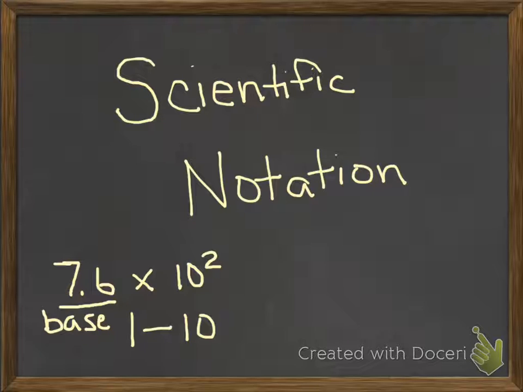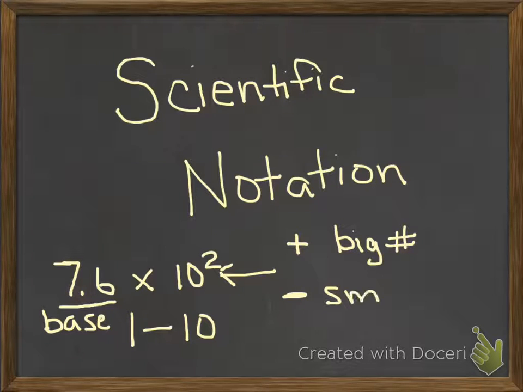And the other part of the number that we need to know about is the exponent. Okay, so the 10 to the 2 power. If the exponent is positive, like in this case we have a positive 2, that means we're dealing with a big number. Usually a very big number, but definitely a number bigger than 1. If that exponent is negative, that means that we're dealing with a smaller number, a decimal number, and that number is going to be less than 1 and greater than 0.